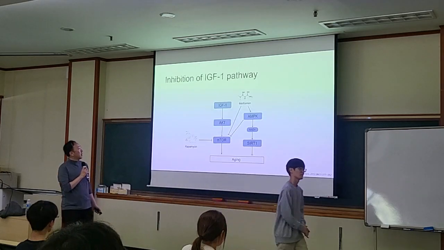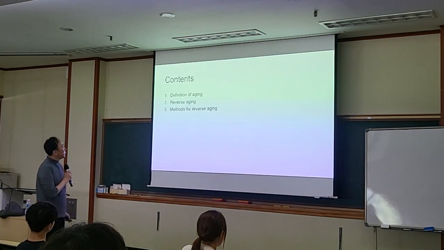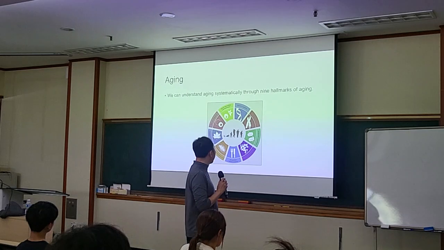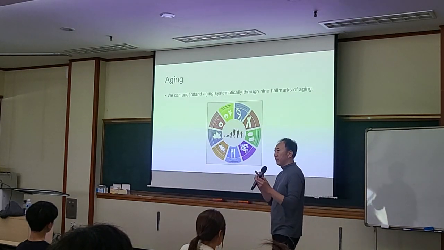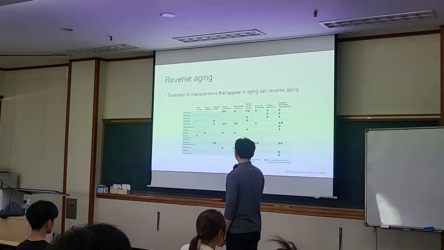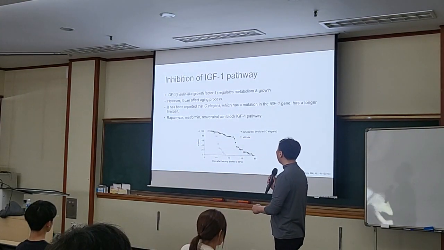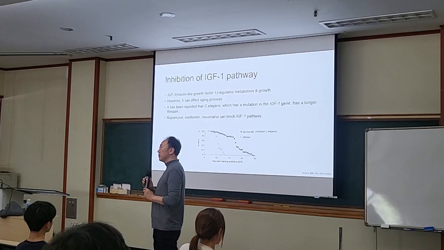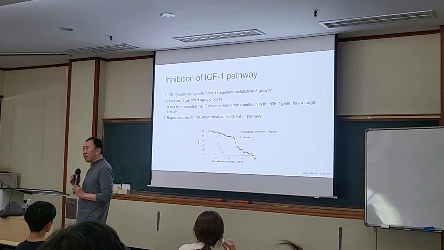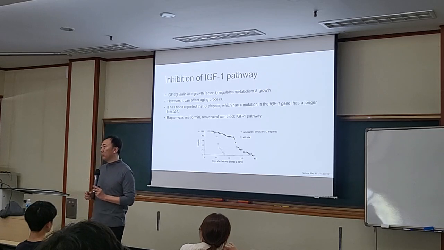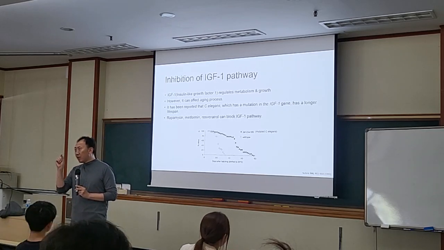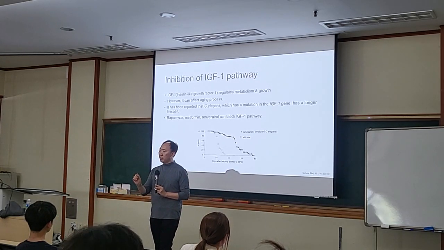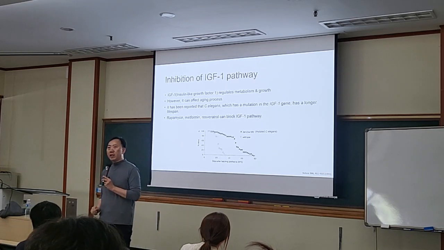Okay, let's check quickly about aging hallmarks. Hallmarks means a characteristic. So if we see this kind of phenomenon, we call it a symptom or characteristic of aging. Now this study utilizes a worm. How big is the worm? By name, it looks like a small jelly-like thing, about 1 millimeter in size, so we can look at it, bigger than 1 millimeter, by naked eyes.